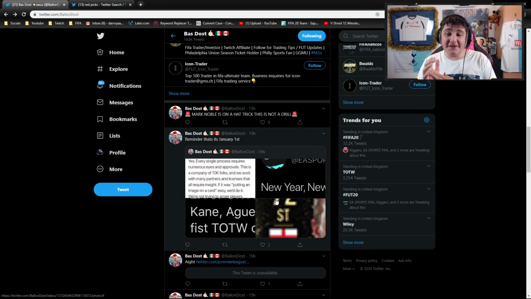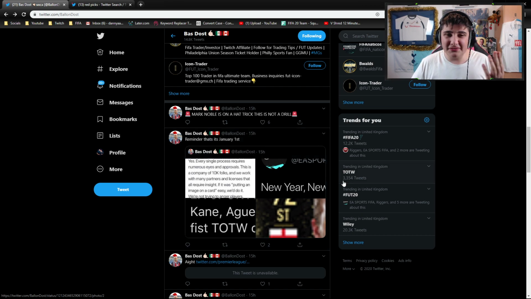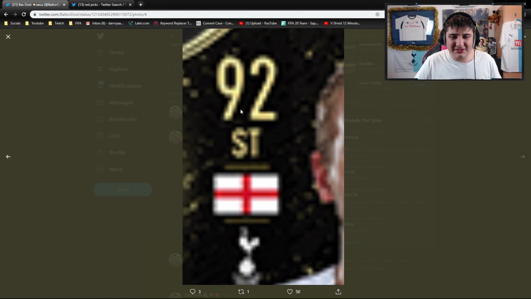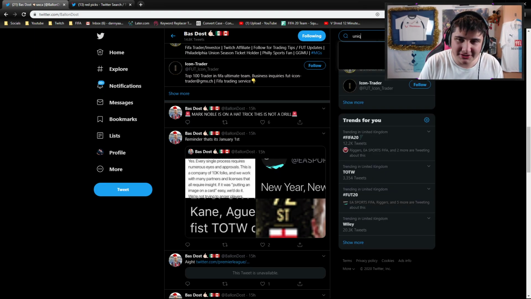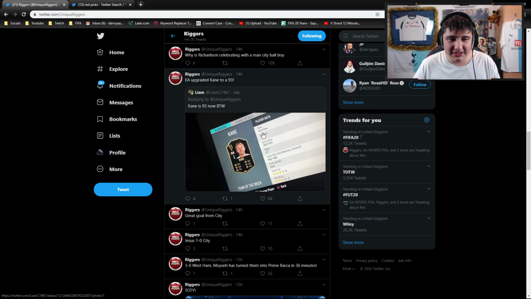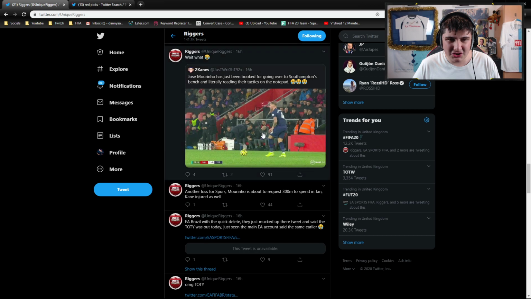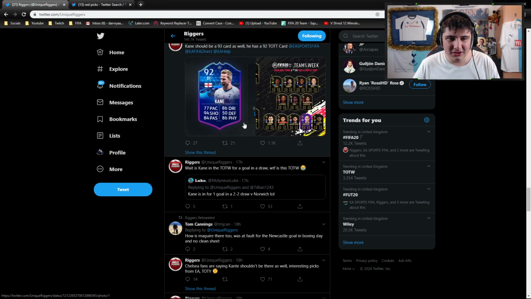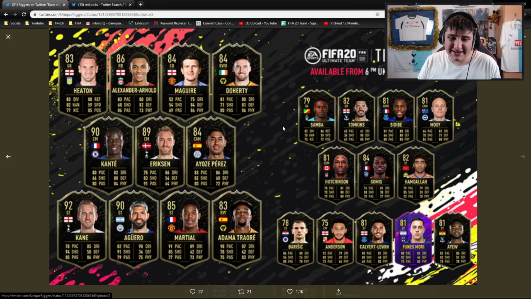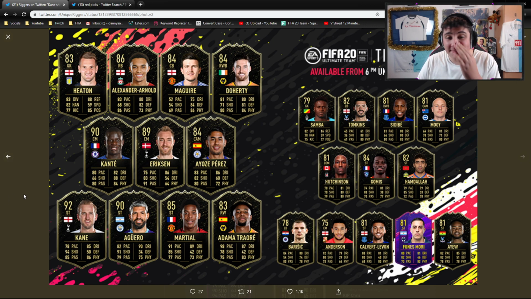And then the number 50 mistake. I couldn't show you because they deleted their tweet, but Dost has it here. They announced Harry Kane as a 92. Actually, I believe Unique Riggers have it, so shout out to him as well. Yeah, they deleted their tweet, so I can't even show you. Let me see if I can show you. Yeah, so look, he should be a 93 card. He was announced as a 92. He has now been updated, but yeah, another tedious mistake from EA.